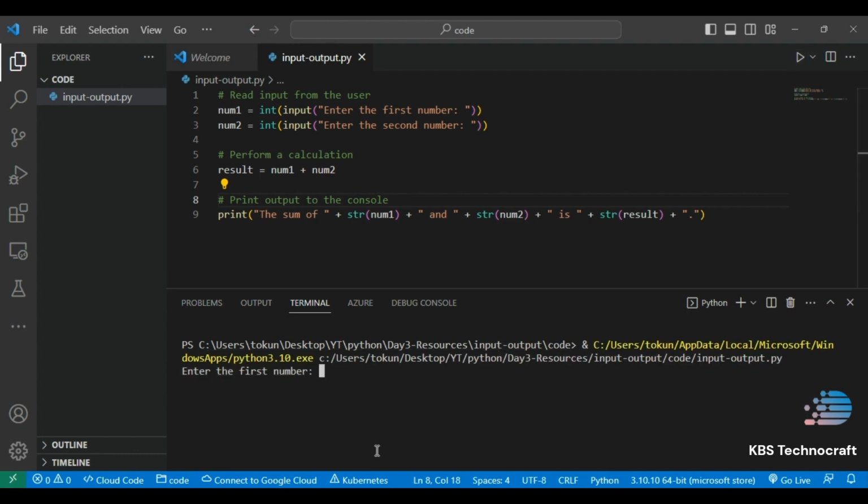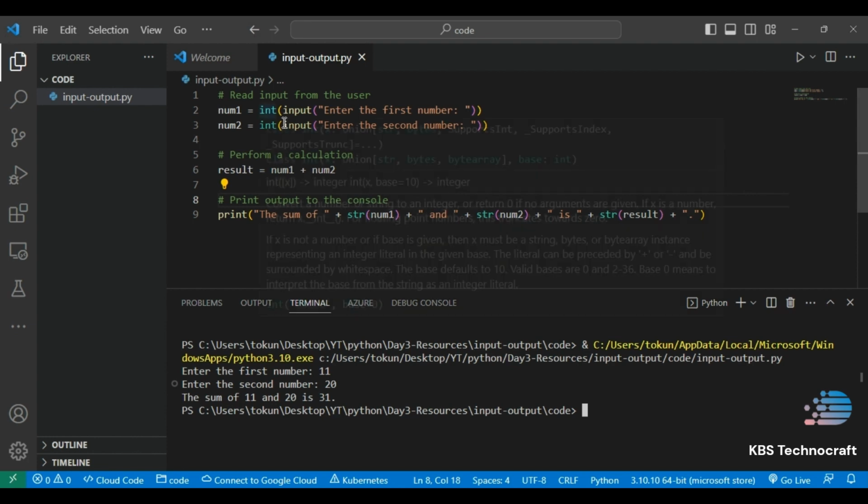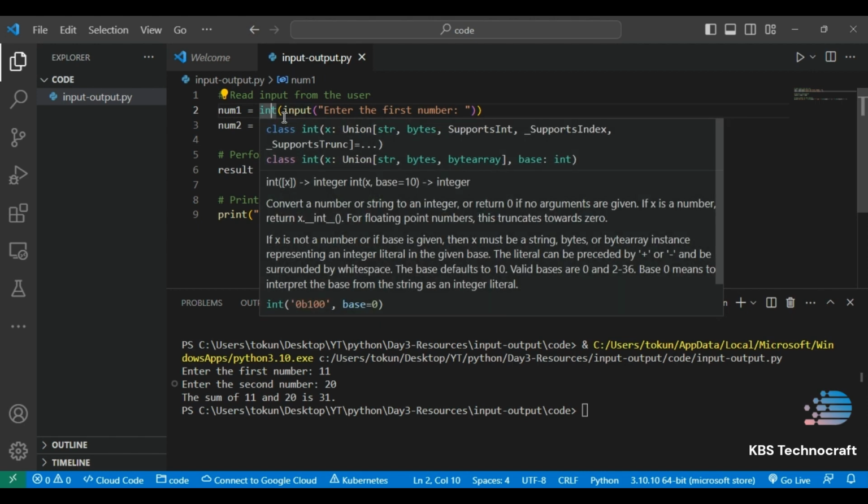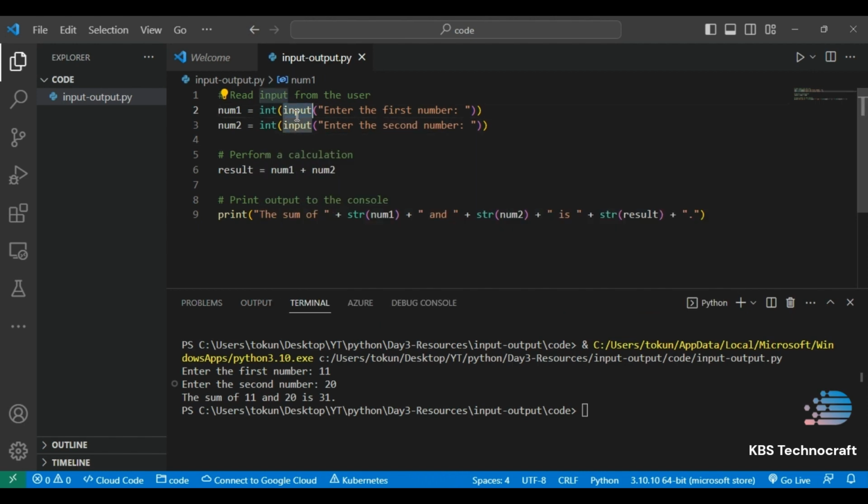So let's consider number 1 I pass 11, number 2 I pass 20 and then sum of the 11 and 20 is 31. So if you see here, whenever you want to allow a user to pass integer value, then you will be typecasting this with the integer. So this is how you are going to typecast it. So for example, int and then parenthesis and then you call input with the message whatever you want to display.